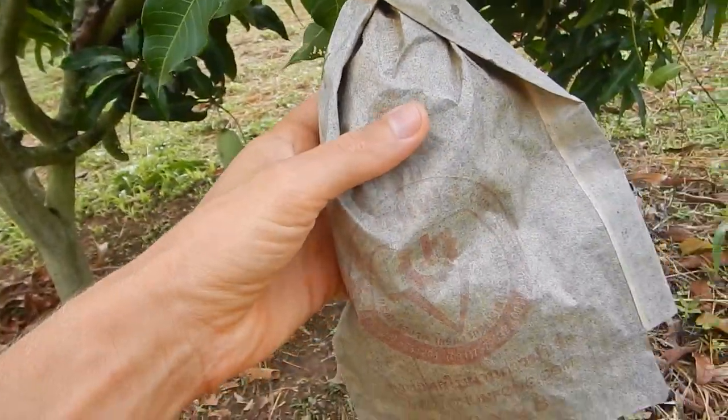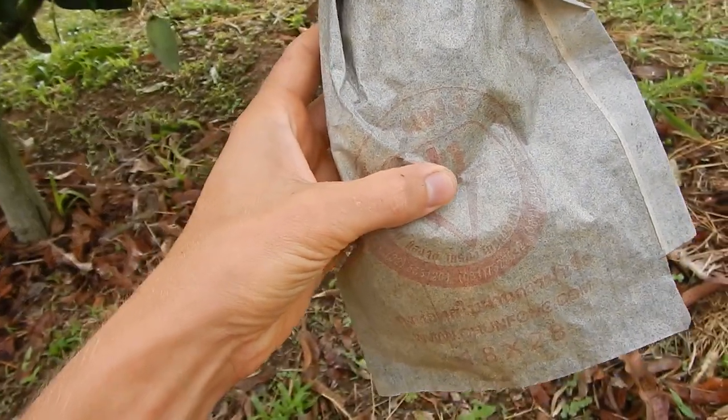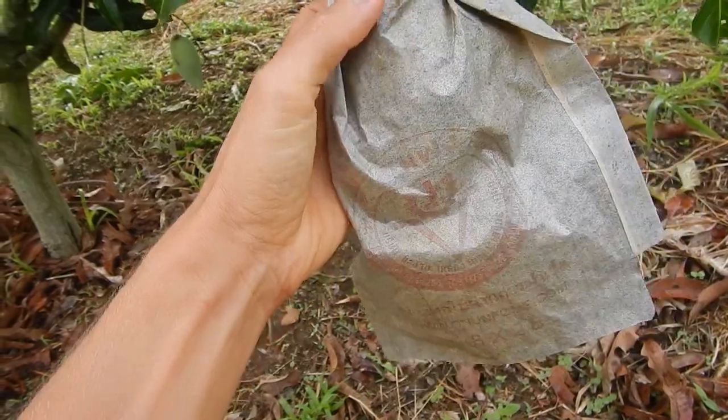Every three days I go out and check the mangoes. There are a lot of mangoes that the tree has dropped, but that's not always good because they might be overripe. I've changed my concept — I don't want to touch the mangoes too much because I realized they're quite sensitive. Touching them every day gives them marks and they won't ripen up nicely. The new concept is to go out every three days and pick everything that's ready. When it's ready, you can just flex it a bit and it comes off, or gently touch the bottom of the mango — if it's not stone hard and budges a bit, it's probably ready.